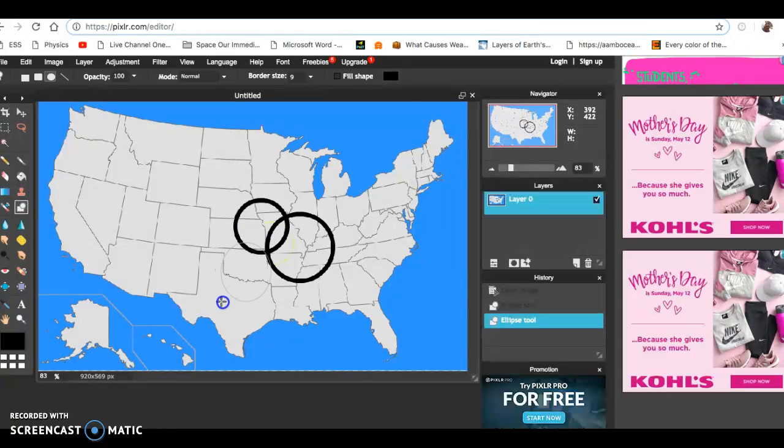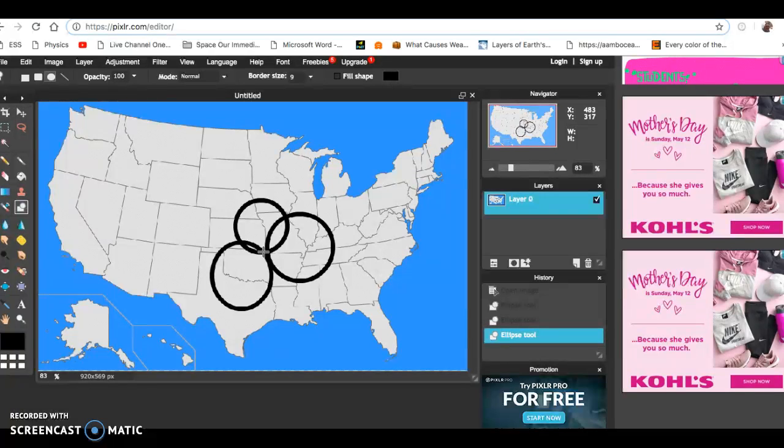So let's say we have an earthquake that occurred and it was measured down here in this part of the state of Oklahoma. We could say, if we have these three overlapping circles, we could say, aha, the earthquake must have happened right at this spot. And this spot then is known as the epicenter. It's the place on the surface right above where the earthquake happened down below ground.